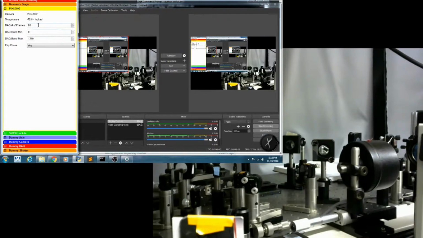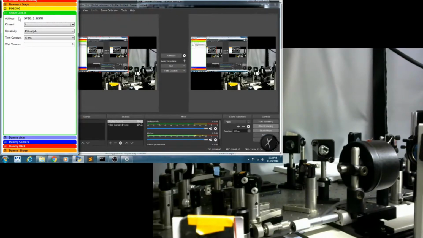Here the pyFSRS 100 is the CCD camera, which again we're triggering from the regenerative amplifier and the shutter driver, or chopper driver. We can tell it how many frames to average. We can tell it how many pixels to read out, and you can flip the phase with respect to the triggering. SR830 is a lock-in amplifier from Princeton Instruments, and you tell it which channel to read out the photodiode on.